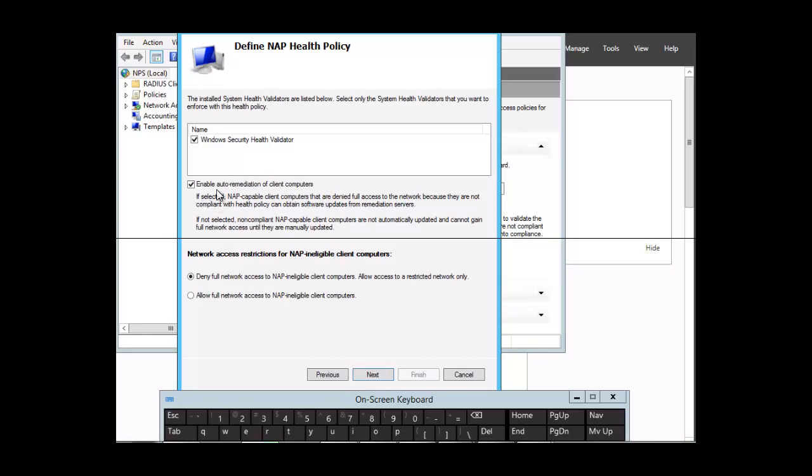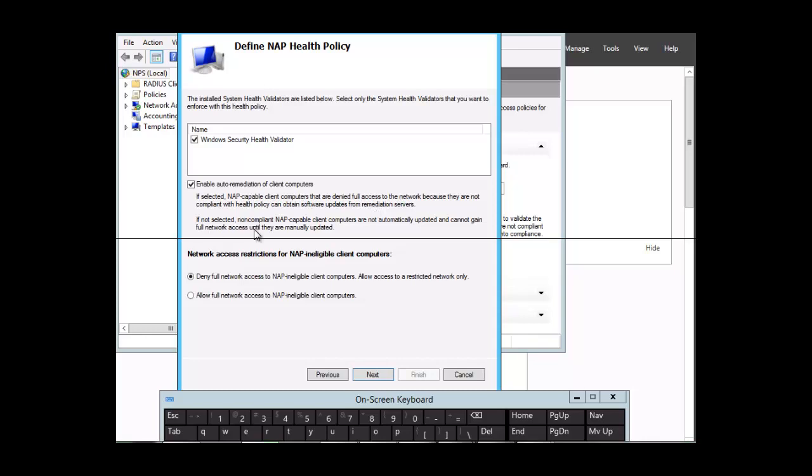If this is selected, any client computer that is NAP capable, if they are denied full access to the network because they are not compliant with the health policies that you have set out, they will be sent to the remediation group, to the remediation servers, and those servers, if you have them configured that way, will actually force compliance.